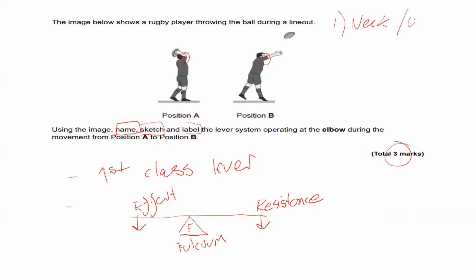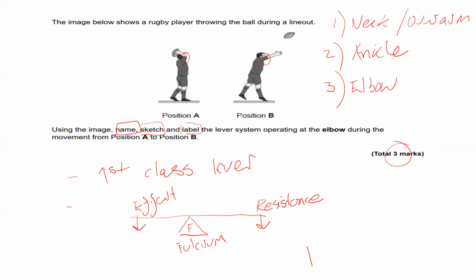So the neck or overarm. Second one is always going to be any movement to do with the ankle. And the third one, essentially you're looking at the elbow, but just not overarm. So for instance, the upward phase of a bicep curl, anything that's not above the head would be third class.